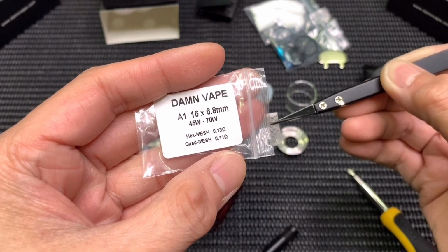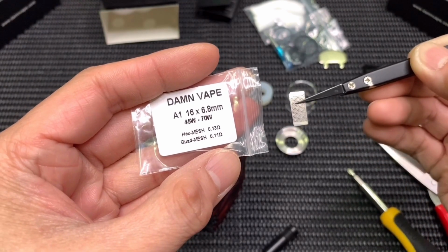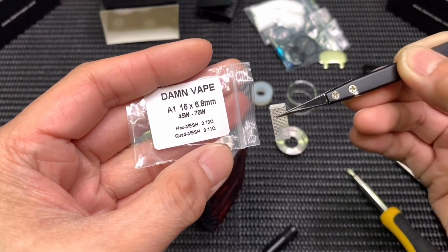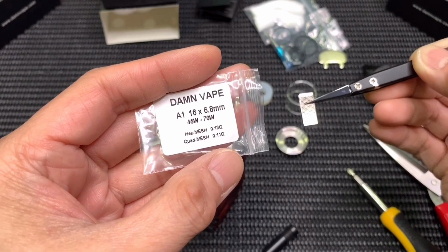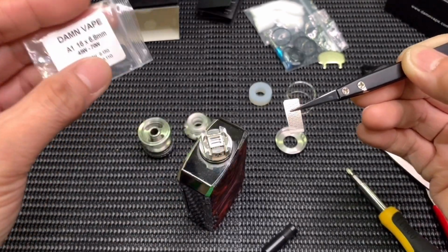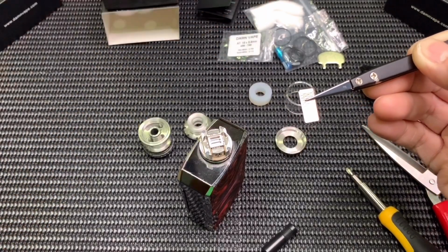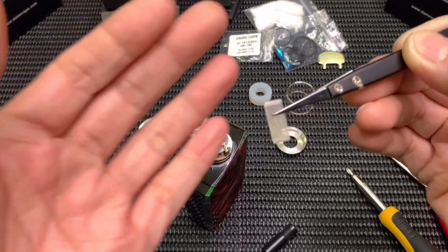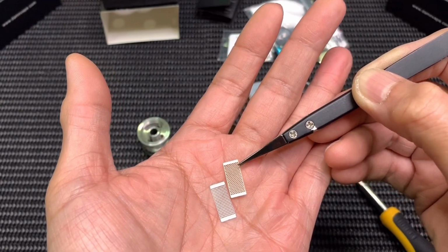The hex mesh is 0.13. Actually, that runs from 0.13 all the way up to 0.18. And then the quad mesh goes from 0.11 to 0.16. Now guys, if you're confused as to what wattage to hit mesh with, let me give you a suggestion. Start at 3 volts or thereabouts, and then adjust to your own liking.